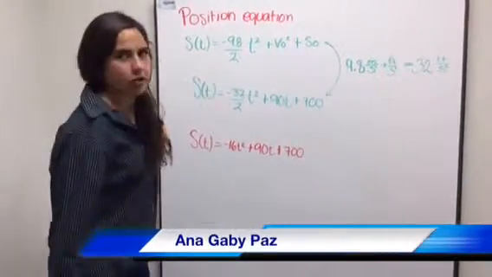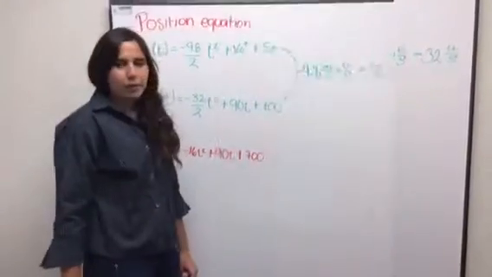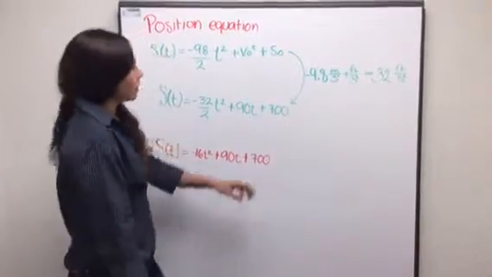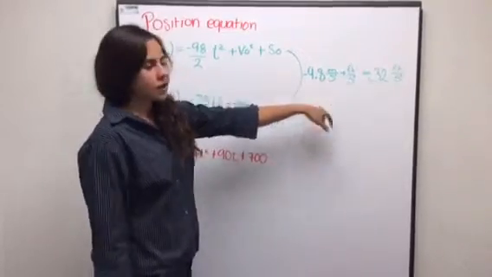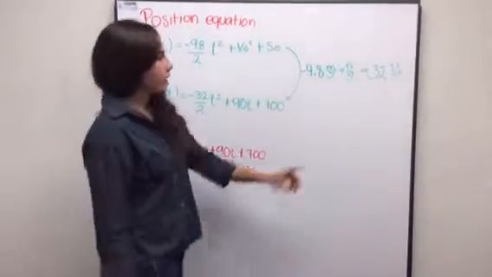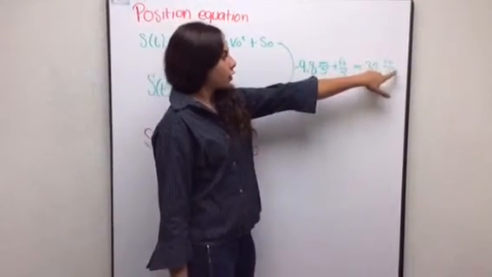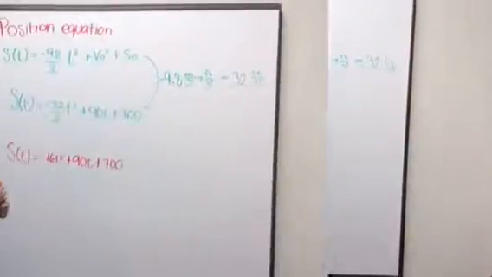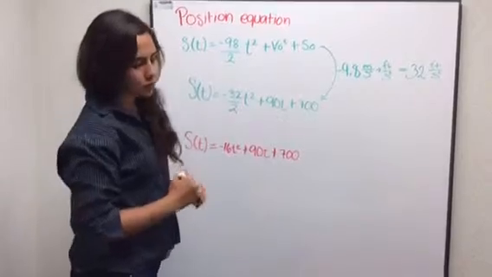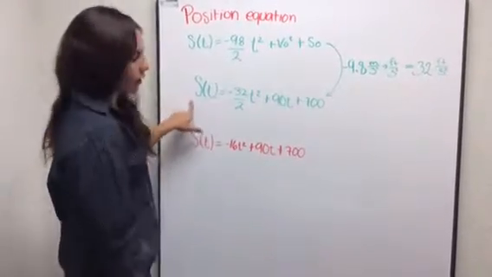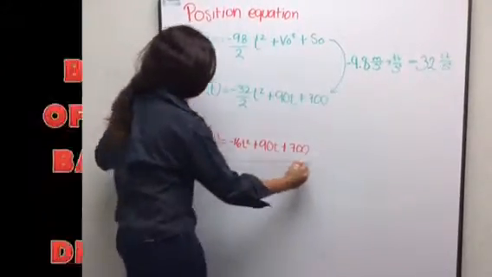Defining the position equation. We have to do some research, and we find the following equation. The problem gives us measures in feet, but in the formula, minus 9.8 is in meters over seconds squared. So we have to convert this to feet, and the result is 32 feet over seconds squared. To obtain the position equation for the baseball helmet, we just have to substitute the last formula for the variables already mentioned, and the result is this.